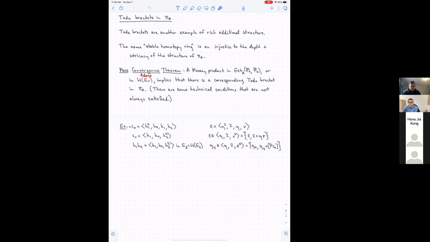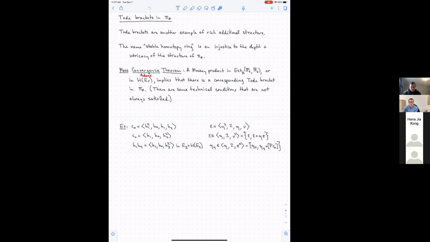There is an element C0 in Ext, and it satisfies this. It equals this fourfold Massey product, h1 squared, comma h0, comma h1, comma h2, and there is another one, and there's also a threefold Massey product for C0, h1, comma h0, comma h2 squared.